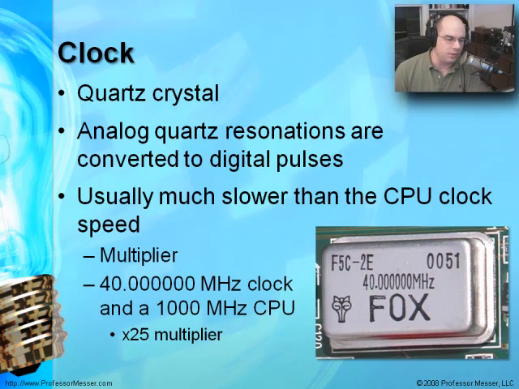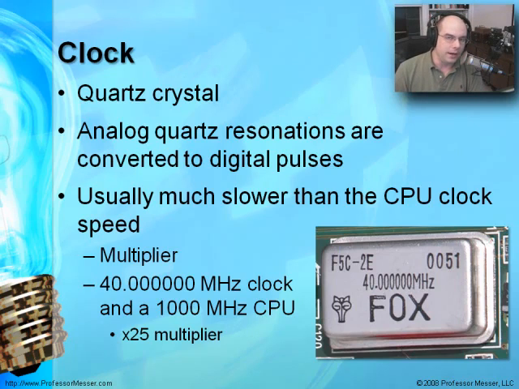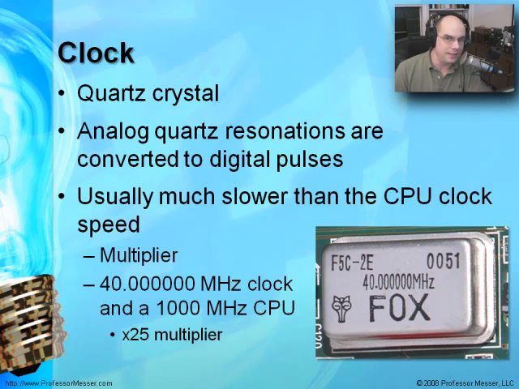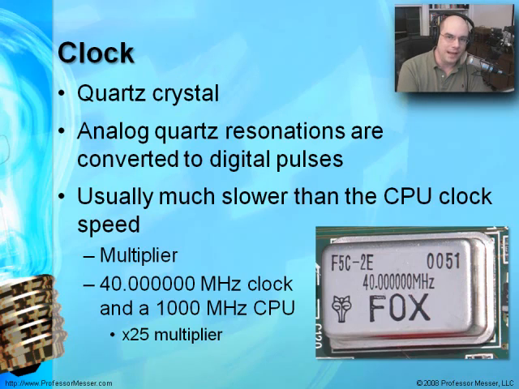The clock is much slower than the actual CPU because the CPU is using something called a multiplier. For a motherboard clock running at 40 megahertz, if we have a one gigahertz CPU — which is really a thousand megahertz — then the multiplier inside the CPU is 25 times faster than the quartz crystal on the system. These are separate so that a motherboard can support many different speeds of CPUs. Also keep in mind that the buses inside your system run at different speeds — the ISA bus runs at a different speed than your front side bus — and all of those systems use different multipliers but keep track from exactly the same clock.